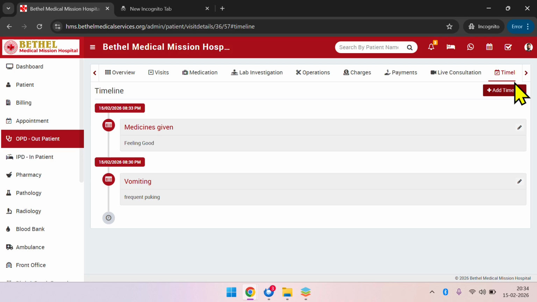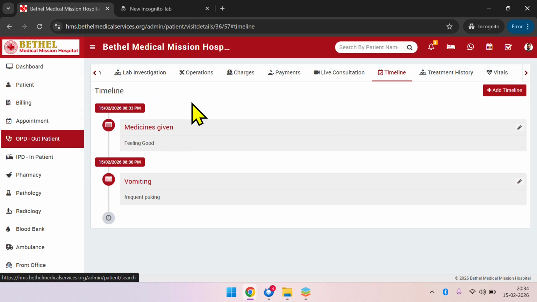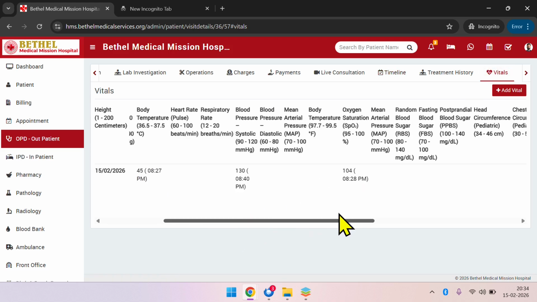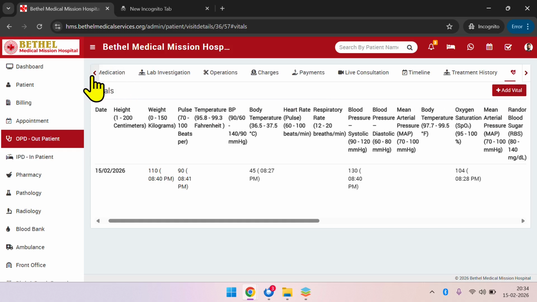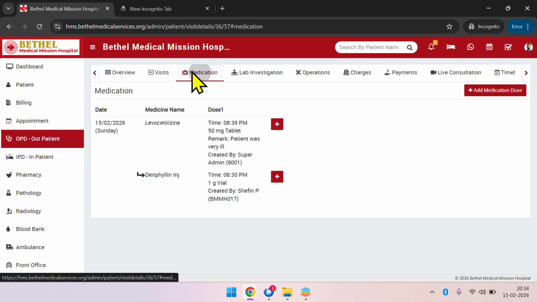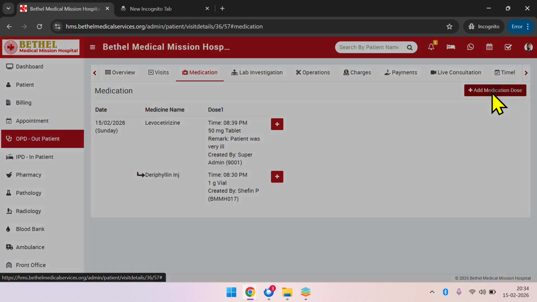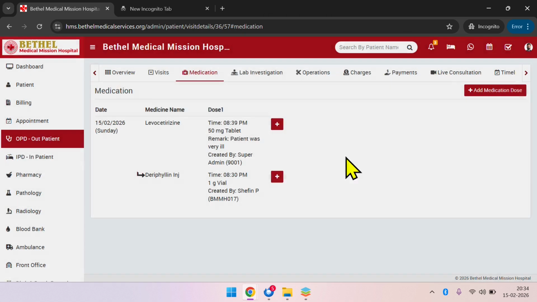So I'll brief it again. As per my knowledge, whenever there is a new patient, the nurse is going to take all the vitals and add them here. Next, if they immediately want to give some nebulizer or any medication, for example if the patient is critical or it's an emergency, as per the doctor's advice, the doctor will tell them to immediately give this medicine. The moment they give it, they can mention here what medicine was given and when it was given.